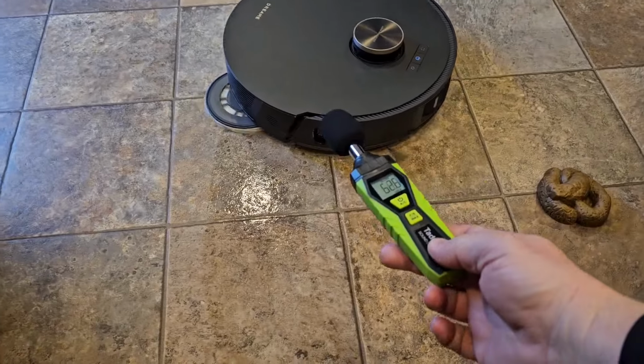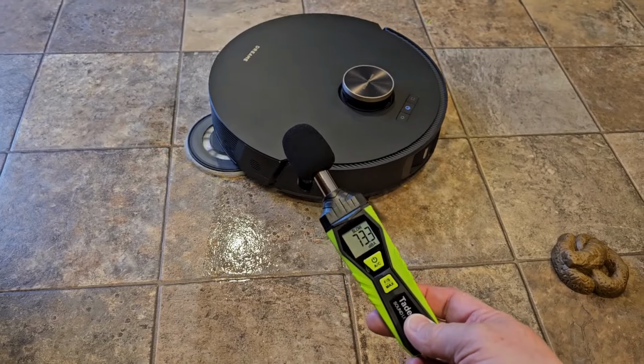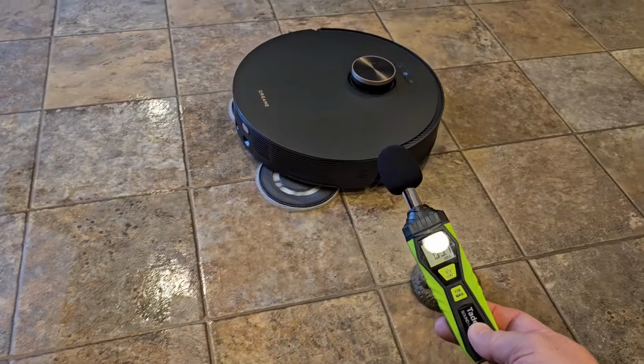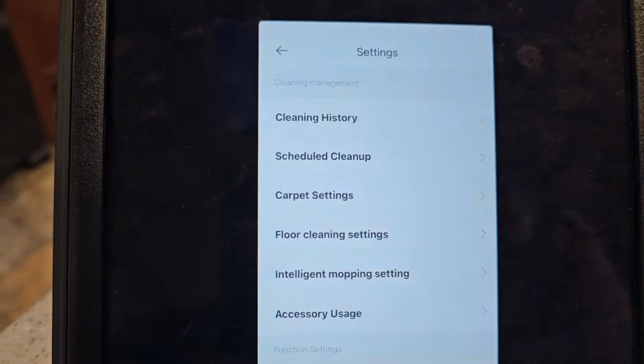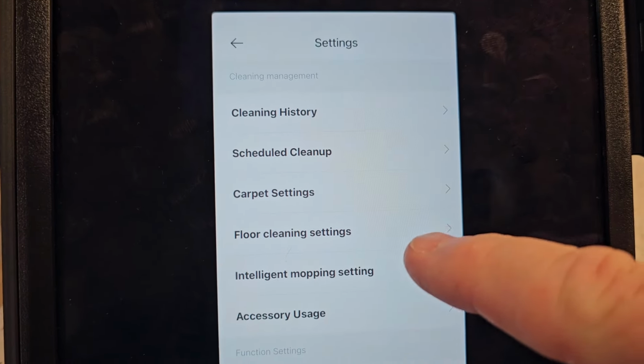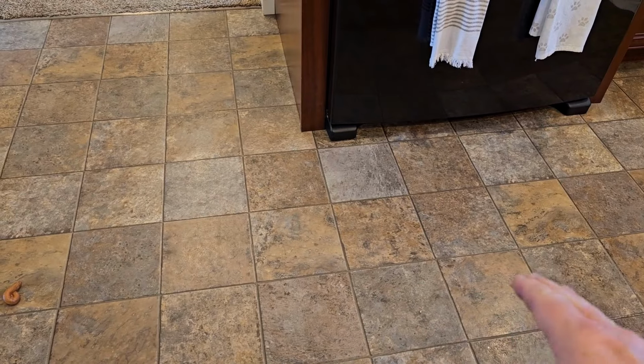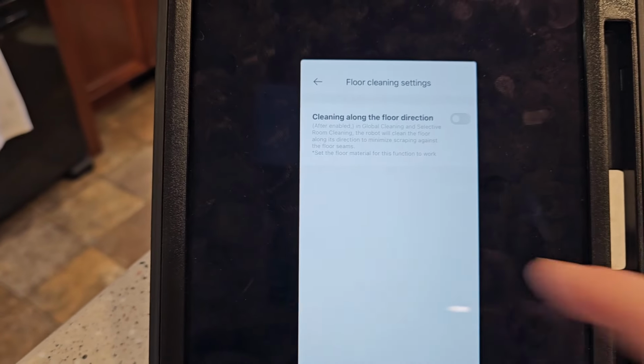All right, when it's mopping, it does put the vacuum on a lower speed, about 67. It's not very loud. Now there's some other neat things here in the app. Floor cleaning, you can have it clean in one direction. So let's say you got hardwood floors that run in one direction. You can tell the map what direction your hardwood floor goes in, and it'll mop with the grain.